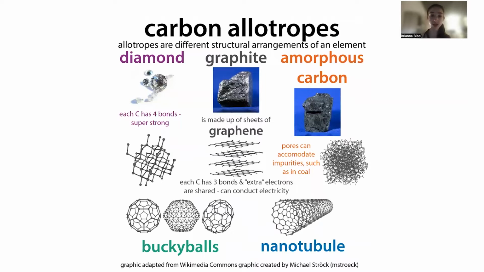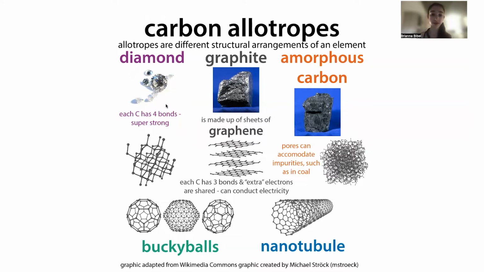And in diamond, each of those carbon atoms is going to form 4 bonds. And so each of these carbon atoms is attached to 4 other carbon atoms. And you get this very sturdy structure and this very defined structure, because in order to have all these carbons hooked up to 4 other carbons, they have to be in a very defined, orderly arrangement. And so diamond is going to be very strong, and it's also going to be very pure, because you can't let anything else into that organized arrangement, or else your organized arrangement is going to be disorganized.